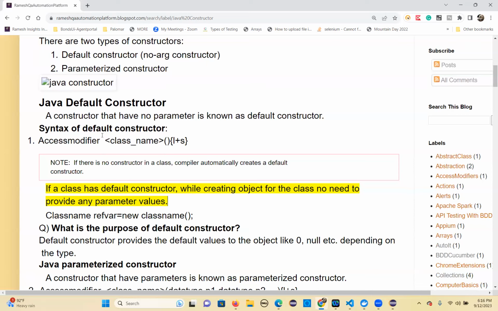This is how you use the default constructor: class name, reference variable equal to new class name. This is the default constructor.